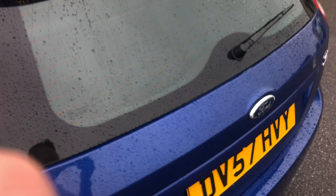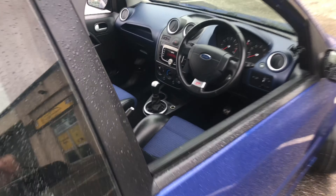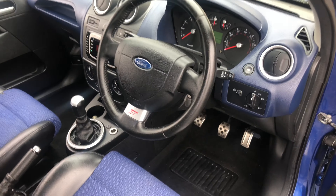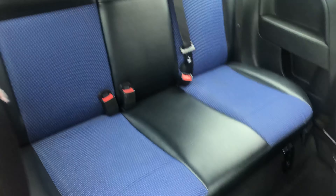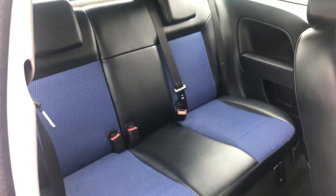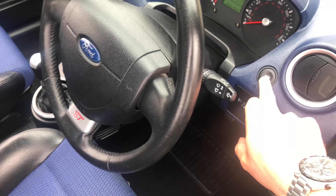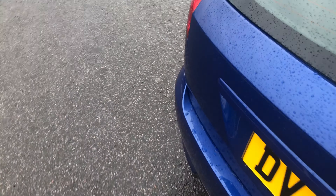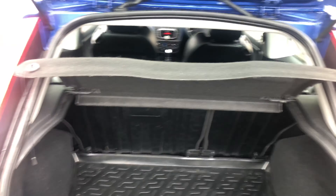Taking you around the other side, and then on the back as well. The back's really nice and clean. For a little hatchback, it's got quite a nice little boot on it. Just push the boot button — a pair-sized boot with a little boot liner in there as well to keep it nice and clean.